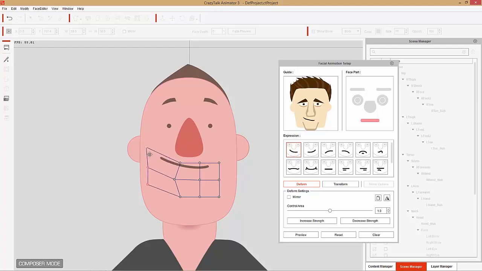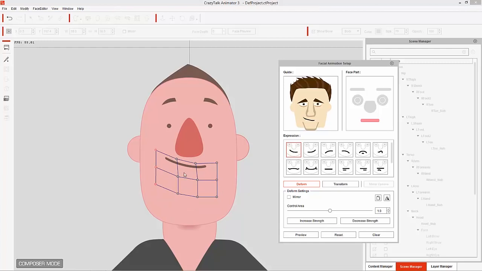If we want to get it back to the regular position that we had before, say for example we mess up, we're like, oh crap, what were the values before? We can just go ahead and press reset, and it'll reset it back to the original default values. Now keep in mind, if you press clear down here, clear is a lot different. Clear is going to completely neutralize it. So it's going to take it right back to normal here. No freeform deformation at all. But thankfully we can also press reset again, and it'll reset it back to the default value. So clear will set it back to no morphing whatsoever, and reset will just take it back to the default value that it was when you first imported it in.